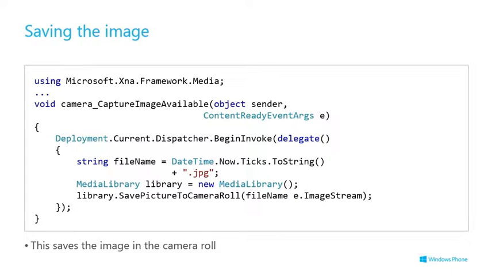You could save the picture to the camera roll using the media library, which is in the Microsoft.Xna.Framework.Media namespace. So you're still allowed to use that? You're still allowed to use that. Yeah, there's a couple of XNA methods still retained, even for pure Windows Phone 8 applications. Oh, good. So this is nothing to do with XNA games. It's one of those things, a hangover from where we came from. So you can save it to the camera roll like that. Oh, what's that code? There's something weird in that code. File name, I think it should have been e.ImageStream or something. Yeah.